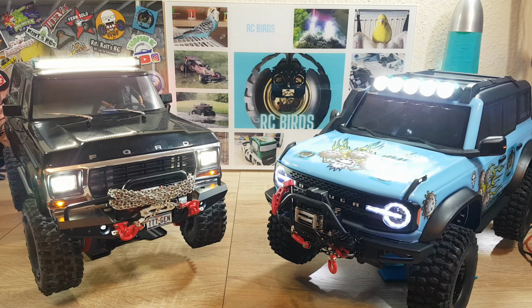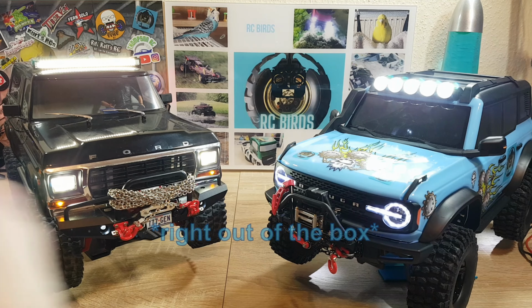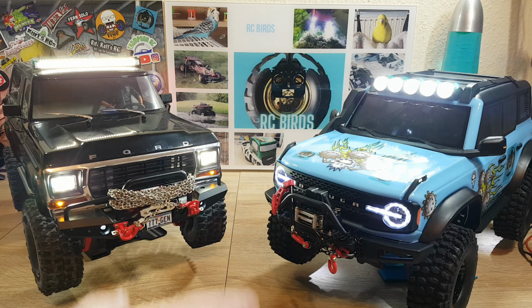This car is cheaper than most of my Tamiya cars, including everything, ball bearings, colors, servo, etc. So if you're thinking about crawling, the Beluga is a very great car. It looks good. It has many features the TRX4 hasn't, which have to be bought separately. It works very well. You can upgrade it. On many things you can upgrade for the TRX4 too, but stay under the price of a TRX4.